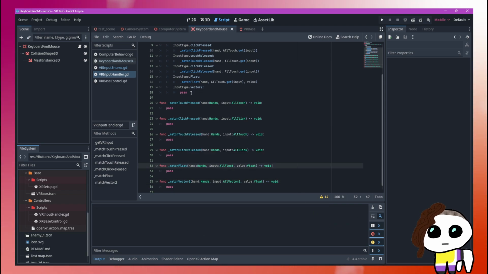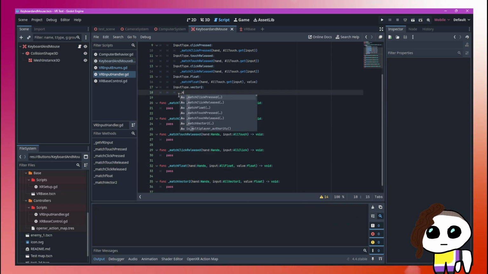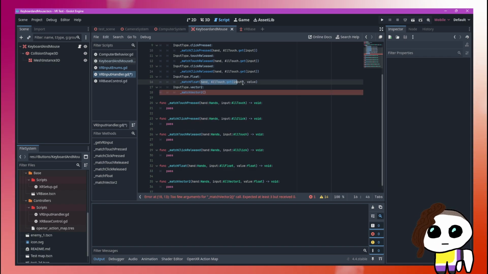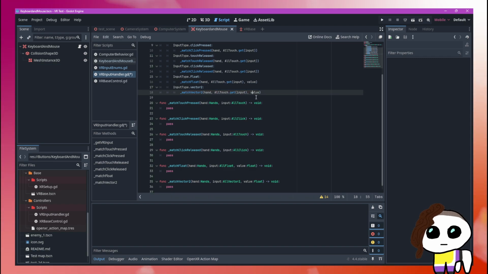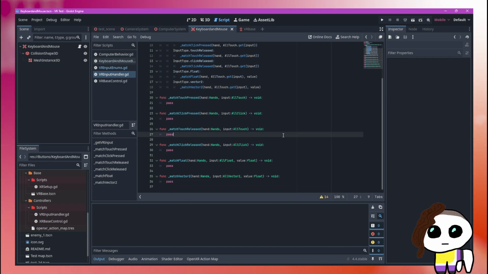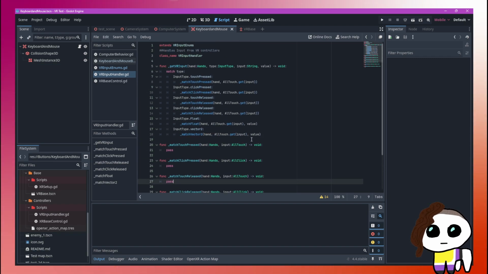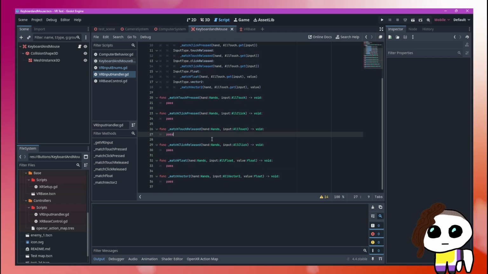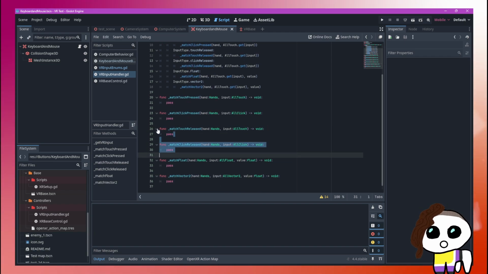Then up here I do match vector 2 to this. Hand touch all the input. Yeah. So now I'm able to match these.